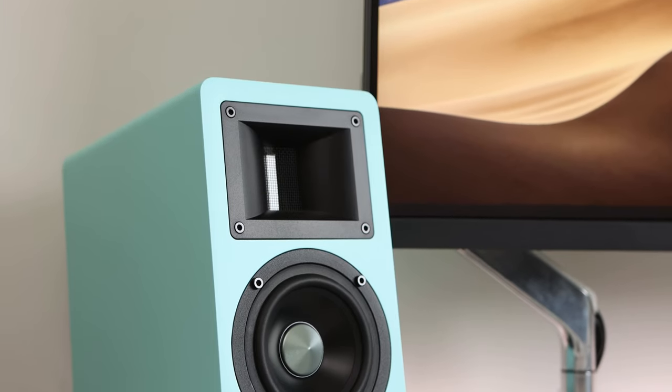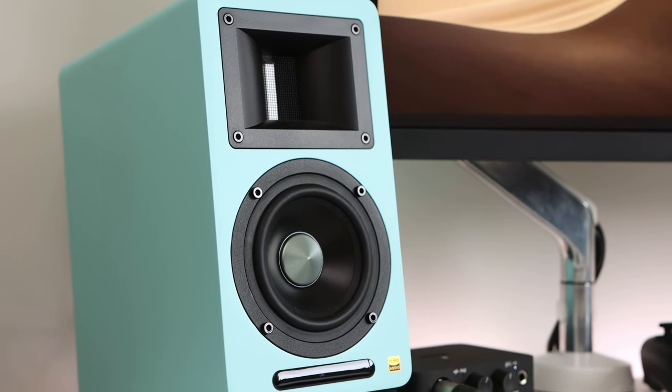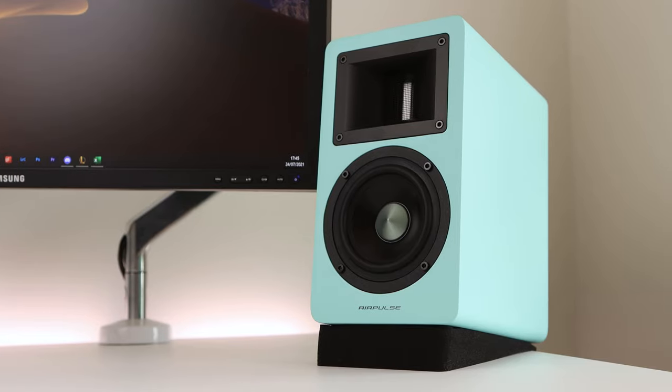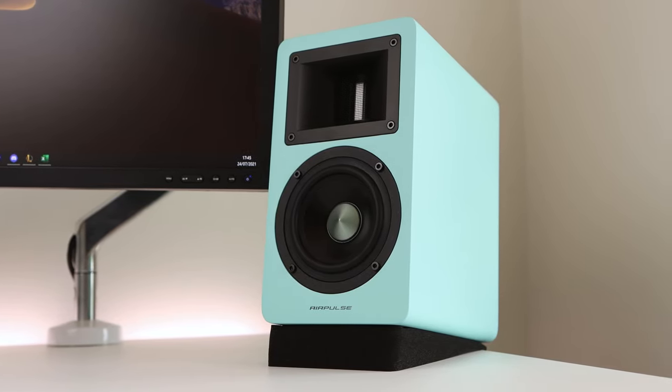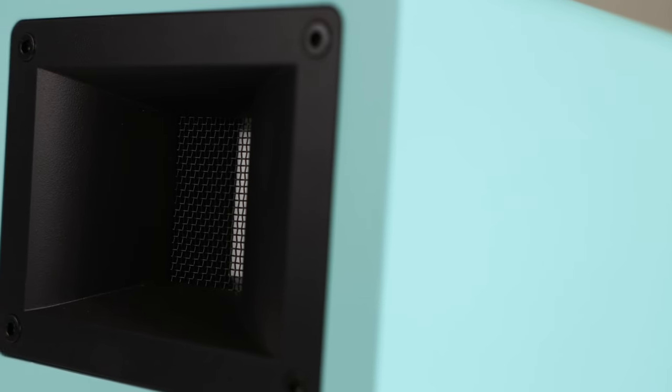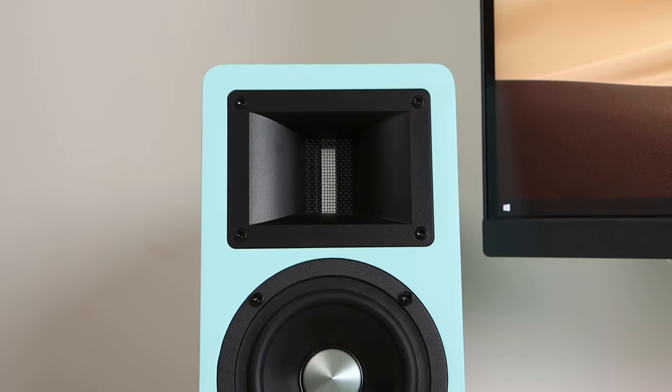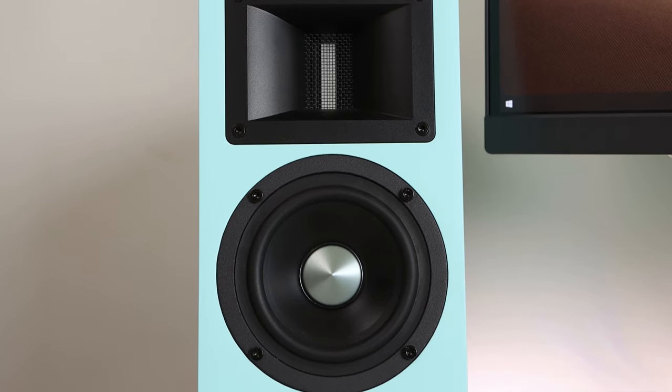I've been impressed with the frequency response, which ranges from 52Hz to 40kHz. The speakers sound great for a range of music genres — I was particularly impressed by the bass response listening to a track by The Weeknd, where I heard low-end detail I'd never noticed before. The bass is punchy but controlled. The mid-range is handled by the woofers using 40W each, producing clear vocals and an immersive stereo experience. The tweeter uses 10W each and delivers detailed, crisp treble. Volume is good too — you can fill a room if needed, and the overall sound feels intentional and clean.